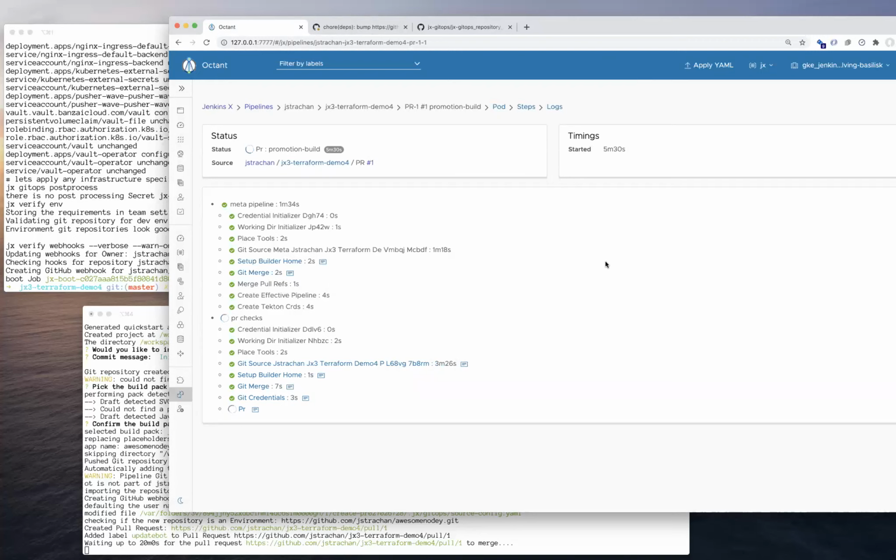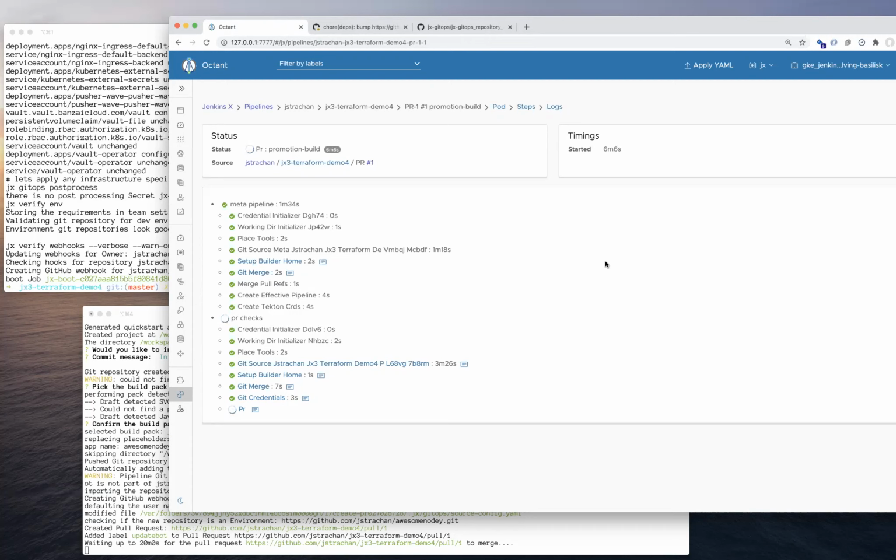Now, this whole process right now is a little bit slower than it used to be in Jenkins X v2. But the really nice thing is there's only one way of doing things now in version 3. So whenever you change the Git repository in any way, it runs the same job, defined in the same way inside Kubernetes. So we're all going to share the same job definition. It's not going to be dependent on which version of Git or kubectl or Helm or whatever is installed on your laptop. Everything is run inside Kubernetes using a canonical job definition, which is going to be the same for everybody. So we're all going to be sharing the same stuff.